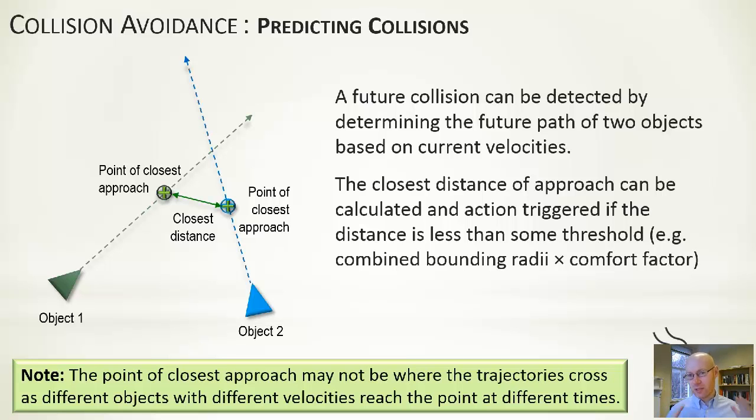If you're doing this and you're projecting them forward, it isn't simply where the two lines cross over, because that doesn't take into account the speed of things. If object 1 is moving very slowly and object 2 is moving very fast, then object 2 is going to reach the intersection point when object 1 hasn't really gone very far at all. So we're interested in really working out, okay, take their velocities into account, take their positions into account, work out, if you like, the time, how far into the future we have to go when they are closest together, and then if we know that time, we can work out the distances they will be apart at that point in time.